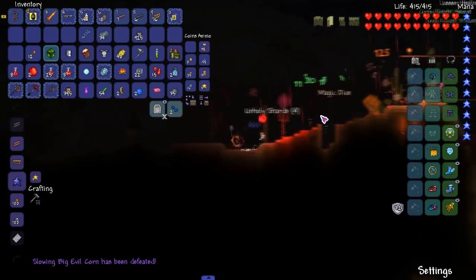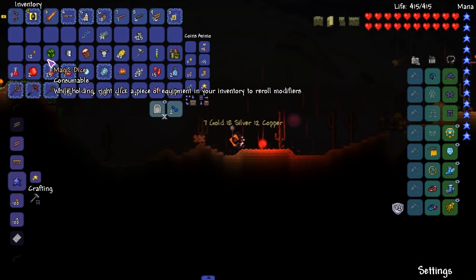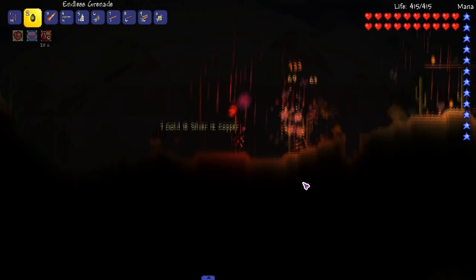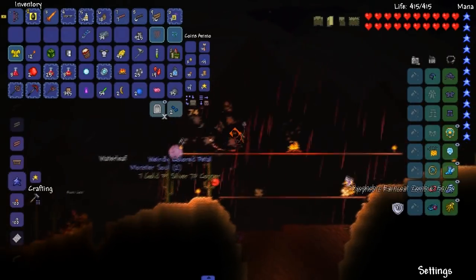Okay. Everyone get out of here. Magic dice. While holding, right-click a piece of equipment inventory to reroll modifiers. Huh. Everybody get out of here. Shoo! Shoo shoo!